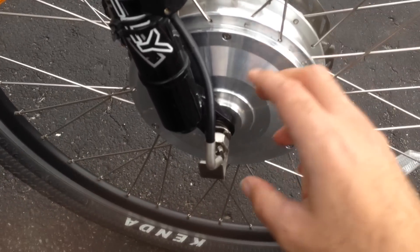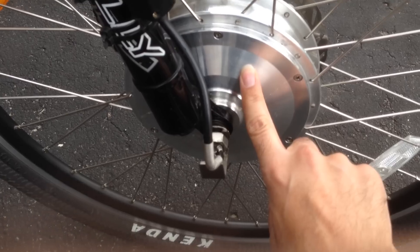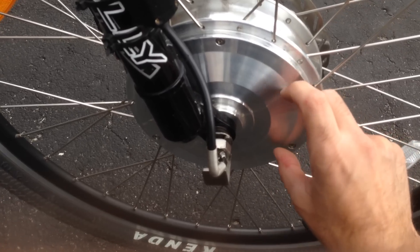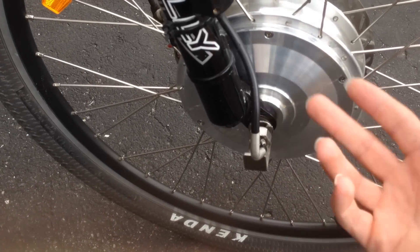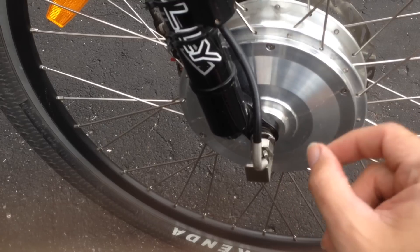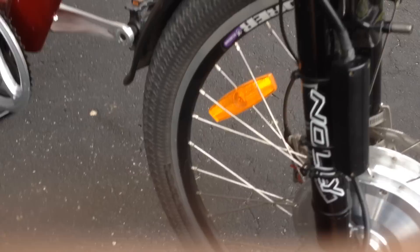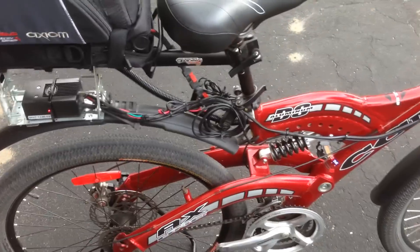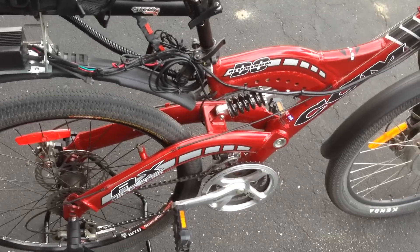Up here is the hub motor. For the repair, all you really have to do is take the screws off this cover and pop the cover off — which is easier said than done, but once that's off you have full access to the circuit board inside. It's about that big — you'll see in the photos. All you have to do if you have this throttle problem and it ends up being these wires is re-solder the wires onto the little points, which can be a bit of a pain if you don't have a steady hand, but it's not overly complicated.